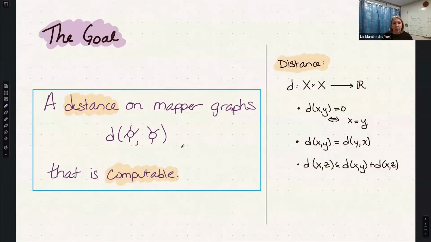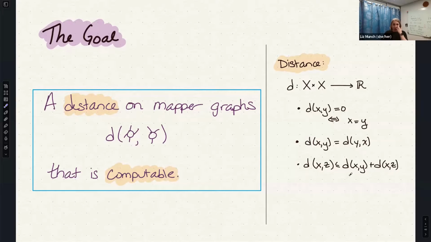In this case, this should satisfy the general rules of a distance where it should be symmetric. We should have something that looks like a triangle inequality. And you should have small values and or 0 values. 0 values mean that you actually had the same input data. Small values should mean that they are similar in whatever sense I want to think about similar.